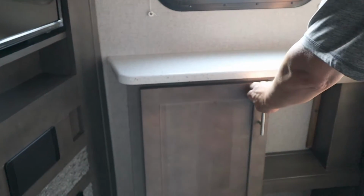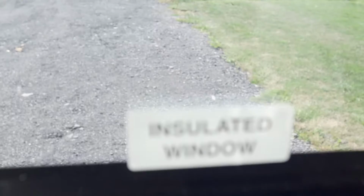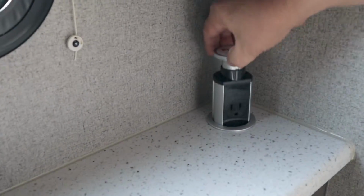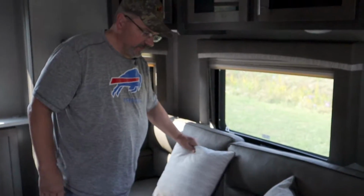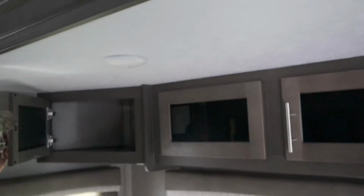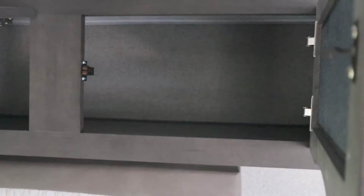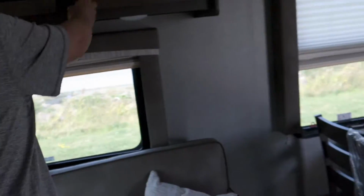On the very end of the camper there's another cabinet. On top of the cabinet we have the power plugs that go down inside. This is not a jackknife sofa. This comes out and pulls all the way out so that you have a queen size bed. Above there you have some more cabinet space. Like I said, there's a lot of storage in this little fifth wheel.